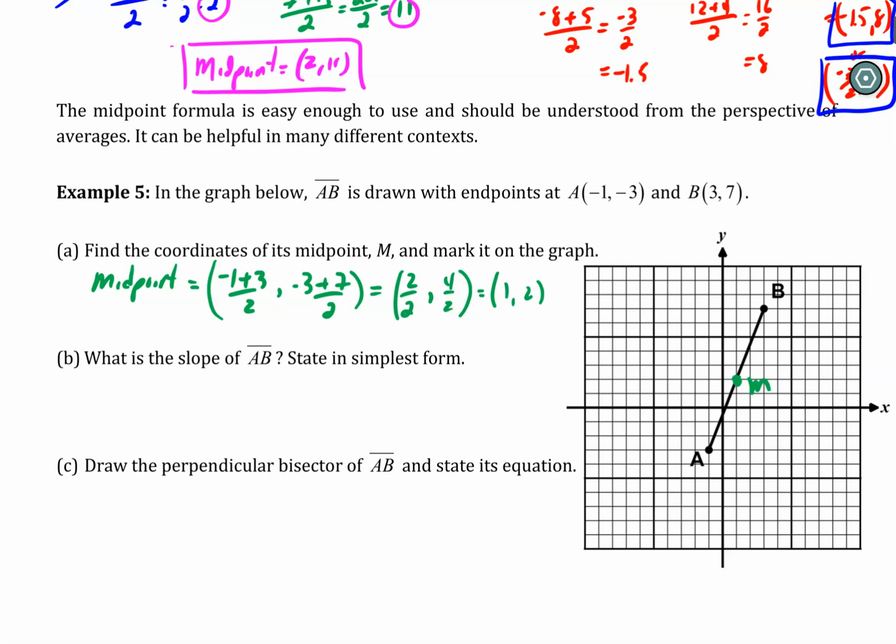So again, I told you can cheat a little bit. The change from A to M has to be exactly the same from here. So if I go up, and I can count, 1, 2, 3, 4, 5 over 2, I have to have the same thing. So if I go up 5 over 2, I do, in fact, get to B. So you can visually check on the graph that the midpoint is correct. It has to be exactly the same for both of them. Can't do it 2, 3, 4 times like you sometimes do with the slope to find other points. It has to be exactly 2 to get there. All right, so M is correct.